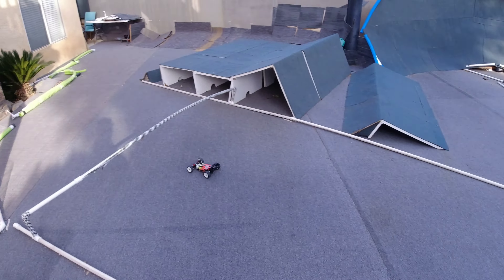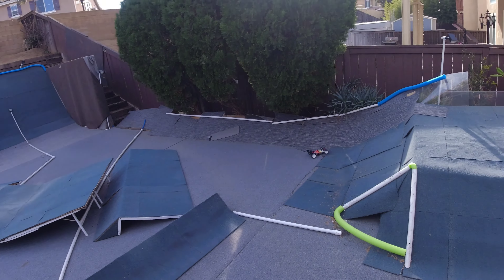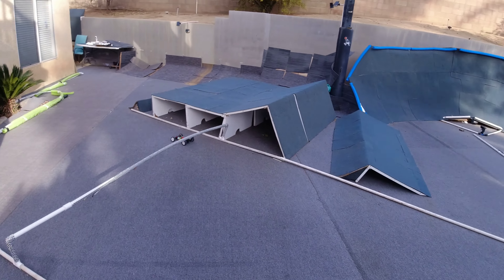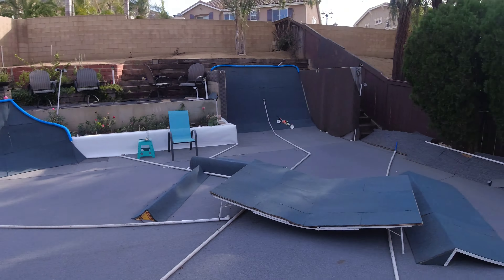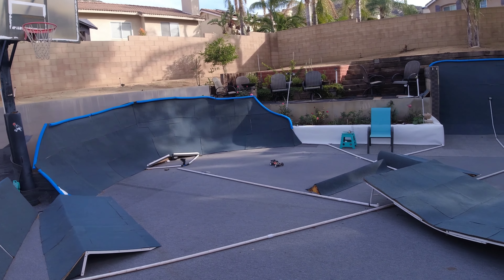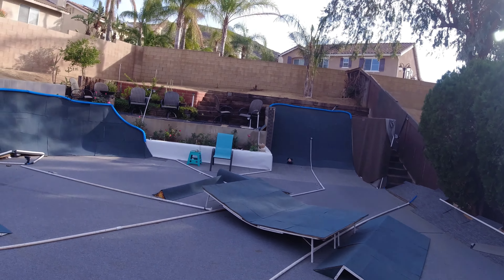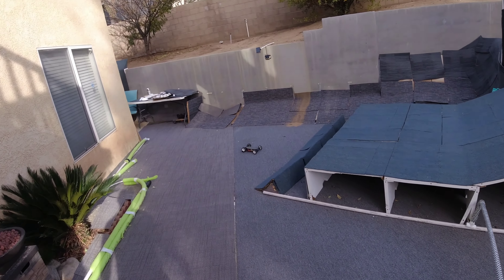This car is running pretty good right now, no issues. It's hard to compare these two right now because obviously the Mini-B is a lot slower. This one does go 36 miles an hour. The Mini-B goes about 29 — possibly even 28. Control-wise, I would say the Mini-B is definitely just a smaller version of what this feels like.